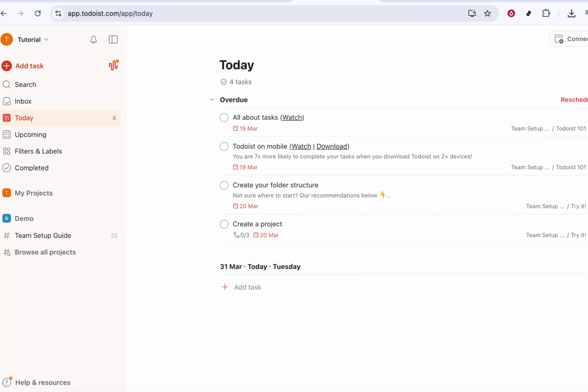First, make sure you have Todoist open in your browser or in the desktop app, and that you're currently signed in. Once you can see your usual Todoist workspace with your tasks and projects, look towards the top of the screen. You'll want to find your profile icon, which is located near the upper part of the interface. Depending on your version, this might appear as your profile picture, your initials inside a small circle, or a generic user icon. Move your mouse to that profile icon and click on it.